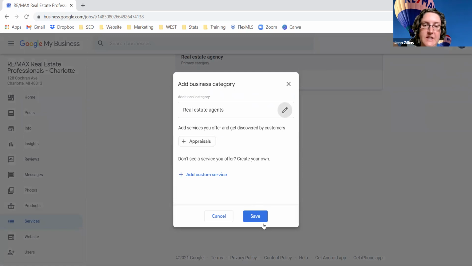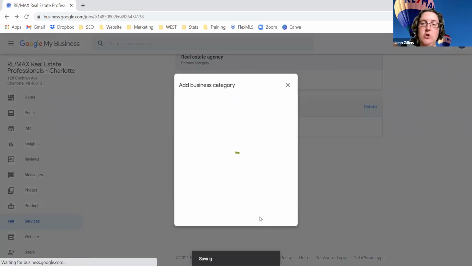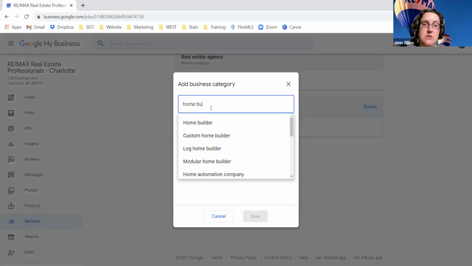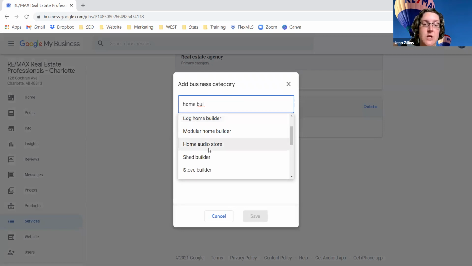I'm going to click on that and then click save. You can add up to 10 services that you offer, like marketing consultant. If you're a home builder, this is where you would add those specific services, like if you also help build log homes or are a custom home builder.